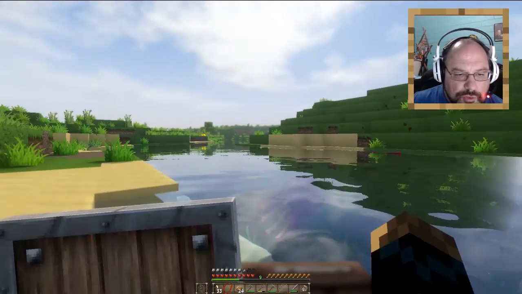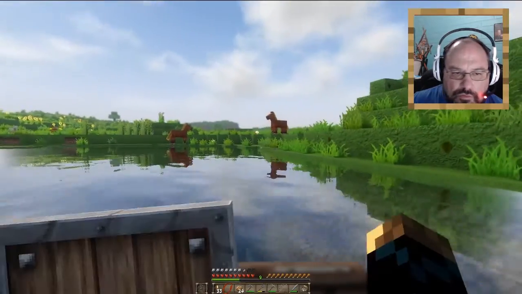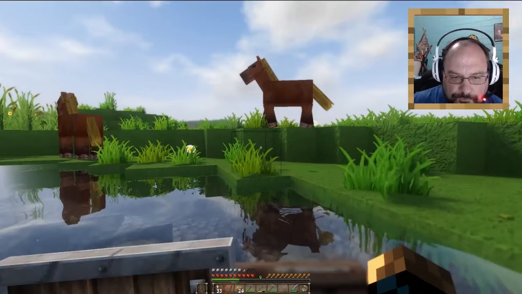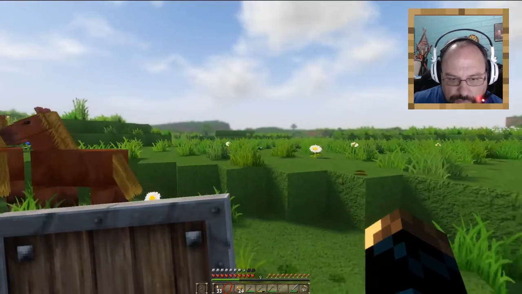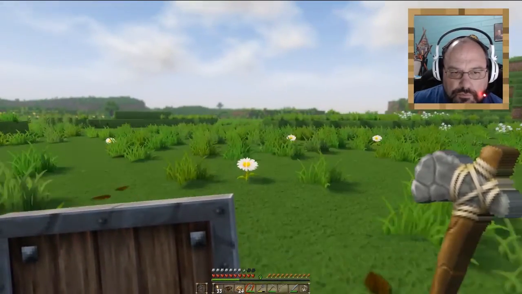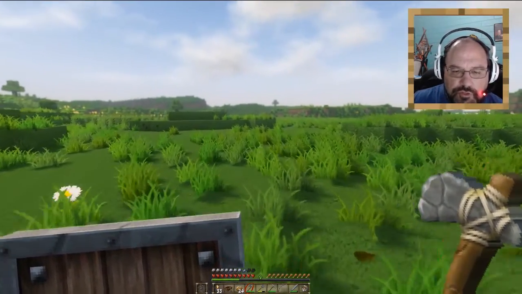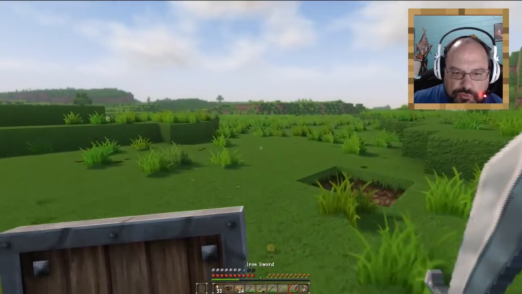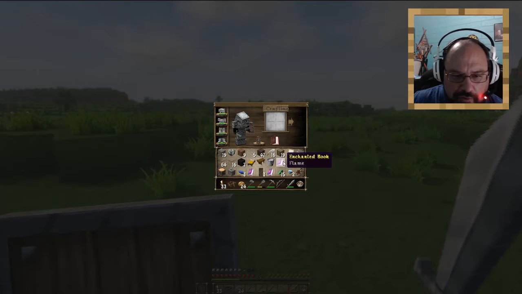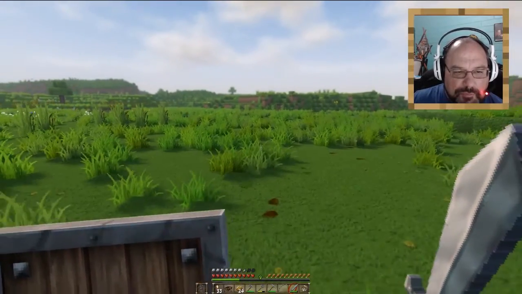Let's see. Hopefully this will turn around the other direction here. Yeah, it looks like it ends right here. Next time I'm bringing hay. I could really use an enchantment table so I can make use of those books that we've got. See, they're just taking up space here. Flame. You know what? I think we can get rid of Bane of Arthropods. I'm not going to be using that.